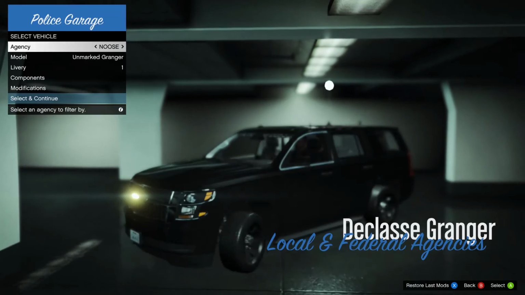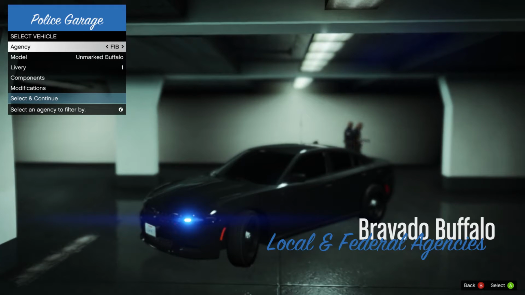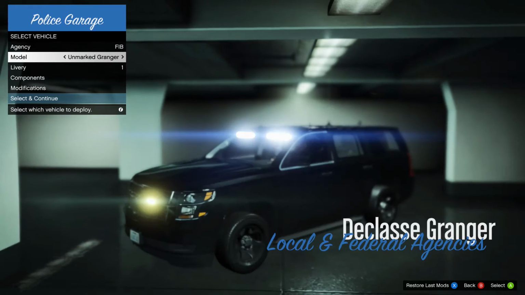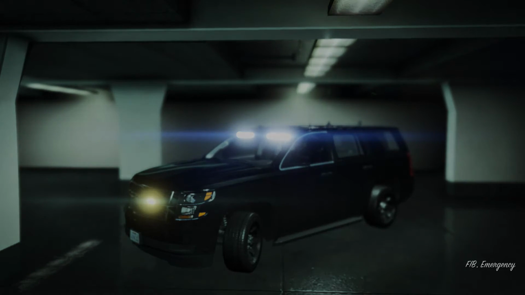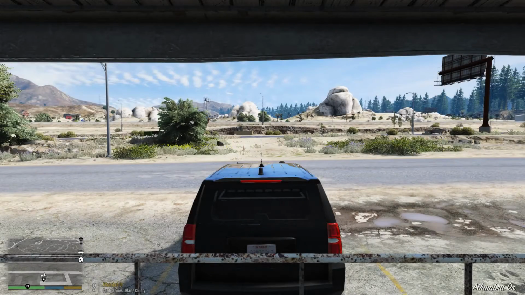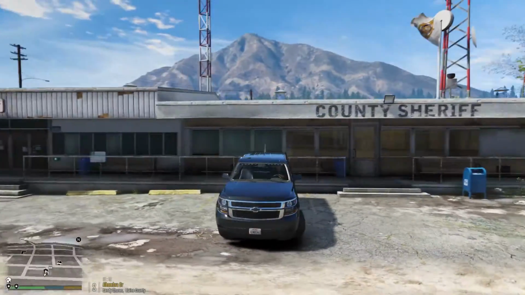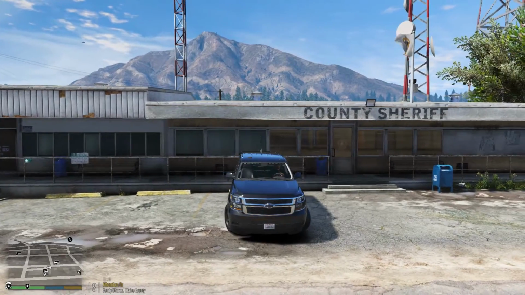It's really out of focus, but. And then we're gonna go over here. There's my Dodge Charger. Now we click this, and boom, there's our Tahoe. Like I said, you see how the lights are stuck on. Don't know why it does that, but I assure you, when you select and continue and go outside, it won't be like that. Now, if you don't have ELS, it will be. So here's our Tahoe, guys, installed.